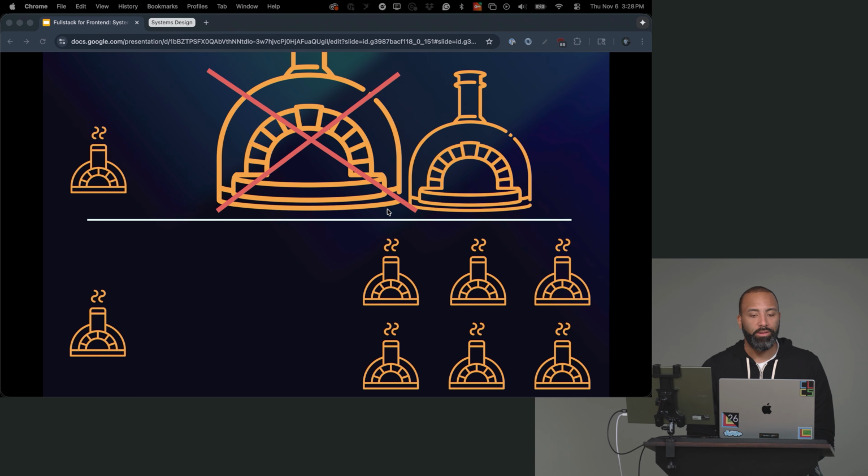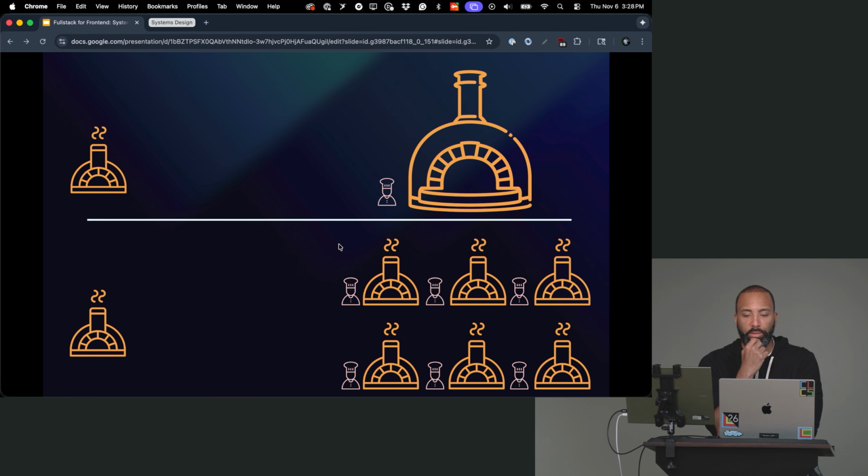There is a trade-off here, which people often don't talk about in system design because they're always thinking about scale. And when you think about scale, it's almost always horizontal scale. But we want to have a critical eye here. We forgot that when we're actually running our service, someone's got to operate that. In the case of our pizza shop, pretty easy. You've got one chef, one big oven. If you add another oven, an even bigger one, it'd still be just one chef.